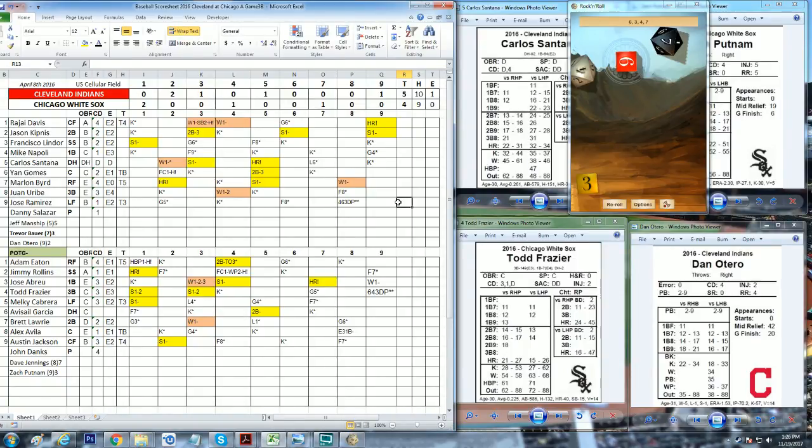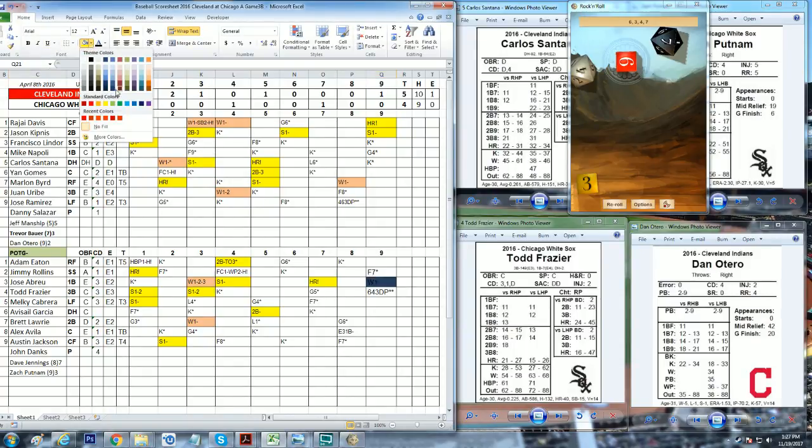But quite a seesaw battle we had here, folks, back and forth. 10 hits, 1 error, 5 runs for Cleveland, 9 hits, no errors, 4 runs for the White Sox. And the Indians come into Chicago and take the first game of the 3-game series.